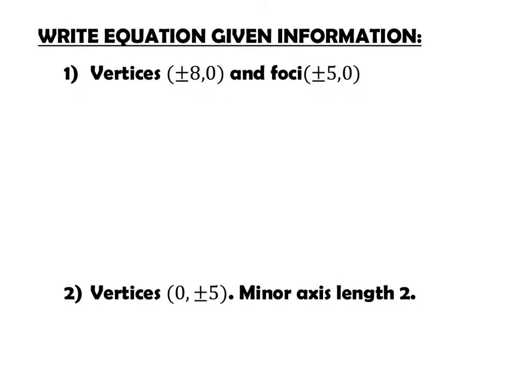The last thing that we need to do is write equations given information. And the key to this is to graph it. Please, for the love of all that is holy, don't try doing this without graphing. Okay, so this one has vertices at negative 8 and positive 8. So let's start there. What is equally between that? 0, 0. So that means my center is 0, 0.